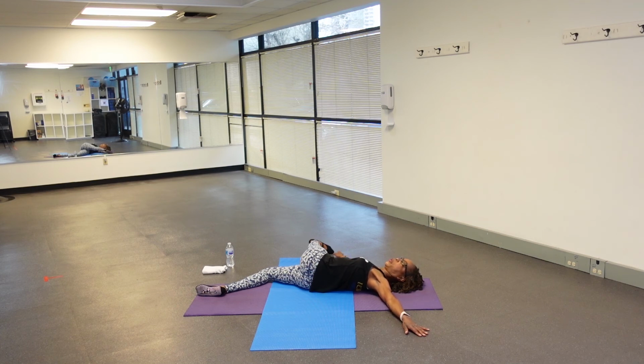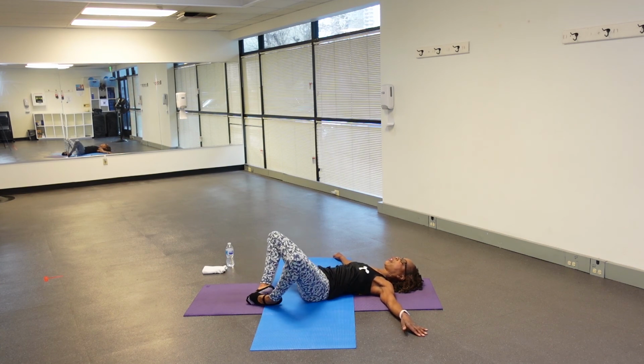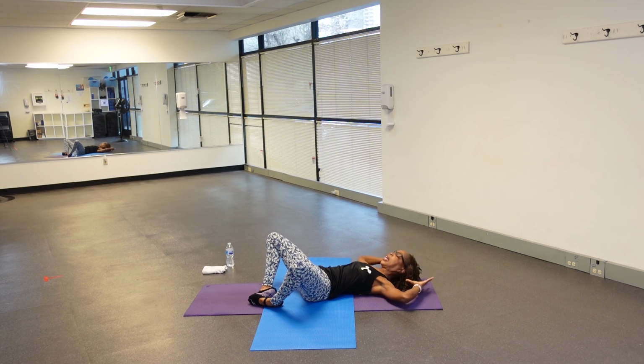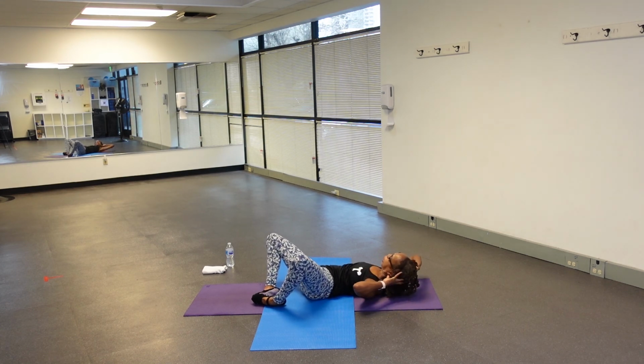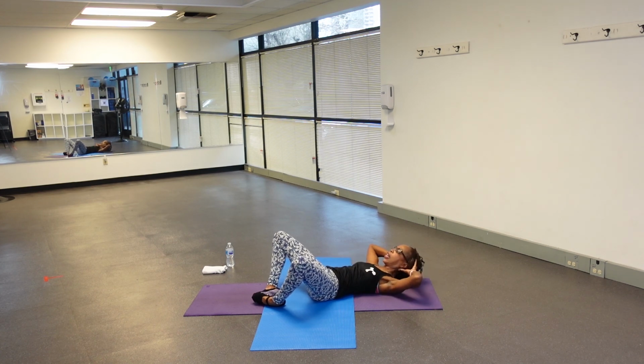And coming out of the pose, you can modify and bend both knees, and then come here. Let's bring the soles of the feet, the little toes together, heels apart, once more. Knees down, the thighs are open wide, knees up, hands behind. And we're gonna work those obliques one more time. Take an inhale and exhale, we're gonna rotate the left elbow toward the left thigh of the knee, and then come back to center. Then exhale, reach the other side.